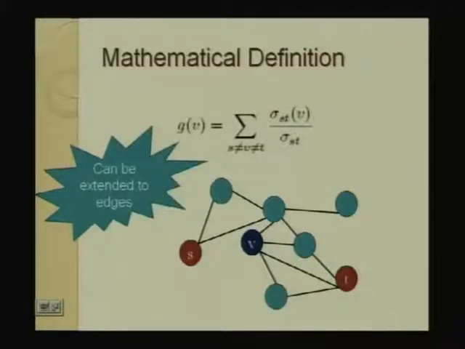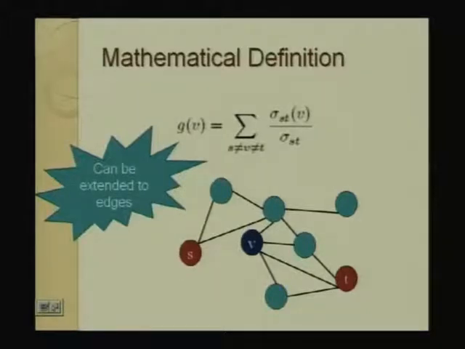However, you can also extend this idea of betweenness centrality to edges. Isn't it very straightforward? So you count how many shortest paths pass through this edge, has to contain this edge, and the rest of the formula just follows, right? So you take every pair of nodes and count how many shortest paths between them pass through this particular edge, and that gives you the betweenness centrality of the edges. And why is this betweenness centrality of the edge also important? Because it shows you which relationships in the network are really very important.